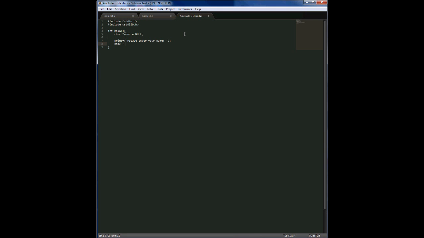Name will be set to our function that we will write, getName. And the output statement to make sure it worked correctly. And in C, we have to declare our function before we use it. So this is going to return a string.